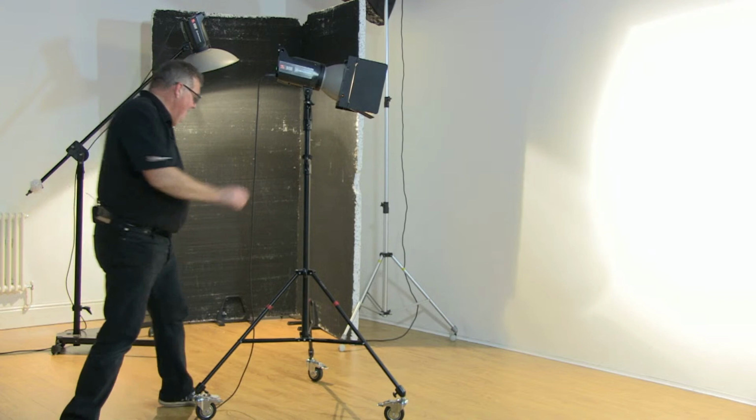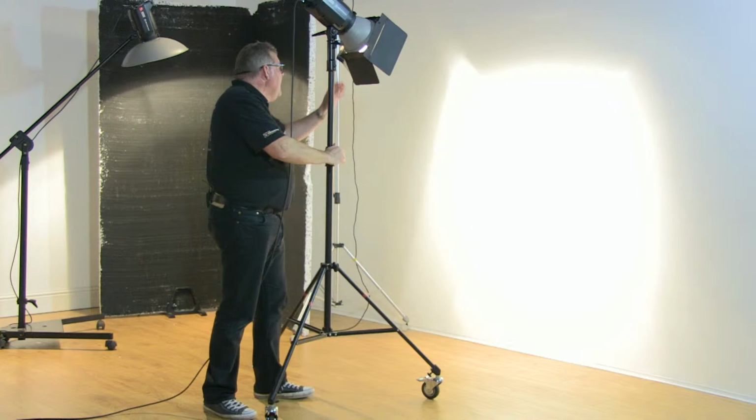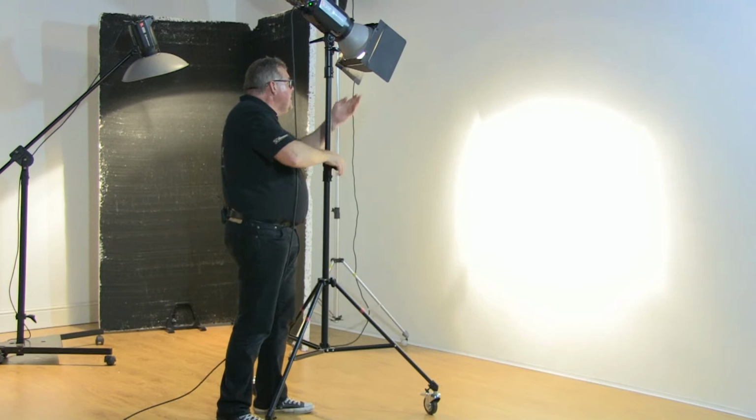So let's go kind of against the black wall, white wall. We'll go one light, yeah? Again, we'll kind of just control this lighting down just a touch more, a little bit more of a slit of the light. Now we've got a meter.